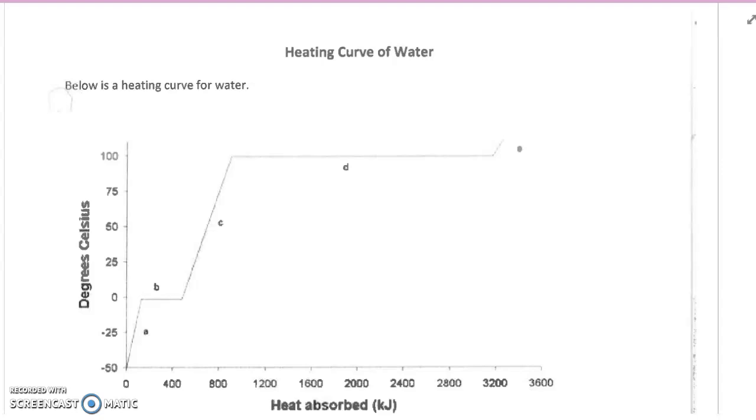Now, if you look at this heating curve, you'll notice that it kind of has this stair-step structure to it, and there's letters labeled for each of the key parts. The way in which we interpret this is based on the same axes every time, so we can talk about those first and then focus on the actual stair-step structure.